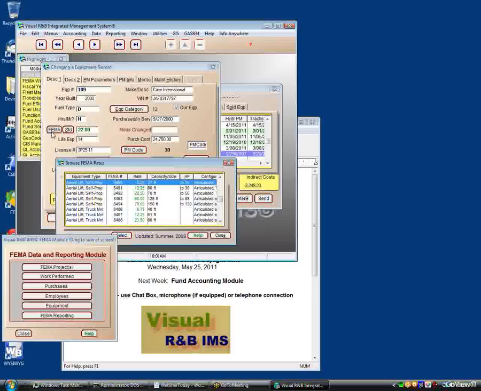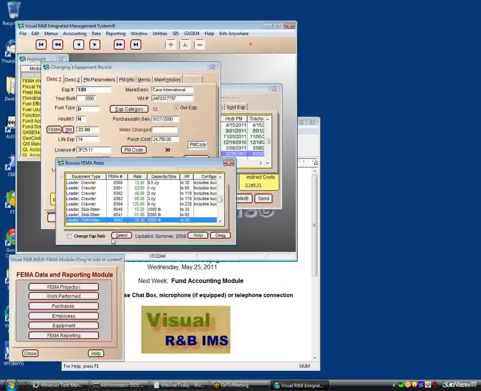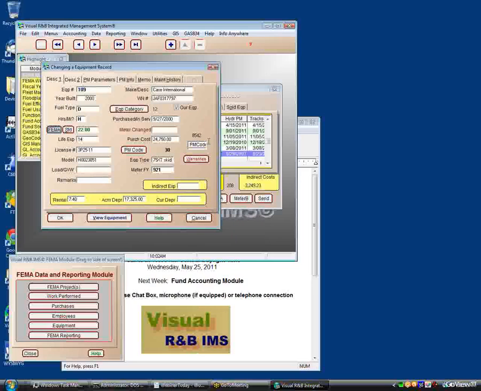To attach the FEMA rate to it, we'd go to the equipment type, type in loader, and it's say up to 85 horsepower skid loader. You notice it's $22, and if we want to change it to the FEMA rate, we'd click this. Otherwise, we'd just click select.